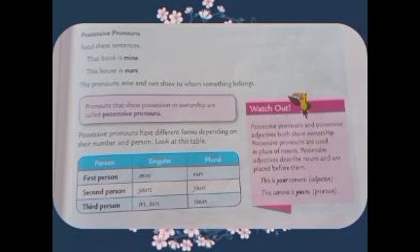In possessive pronouns we use, for first person, mine. This book is mine. This book is yours. In singular we use mine and in plural we use ours. In second person we use yours for singular and plural. And in third person we use his and hers, and in plural we use theirs.